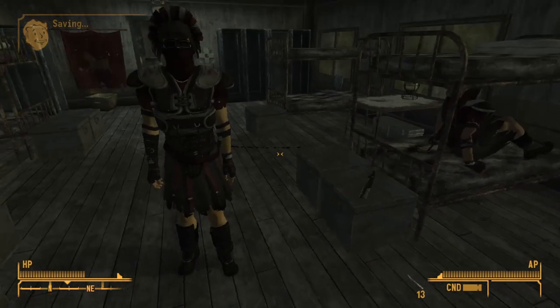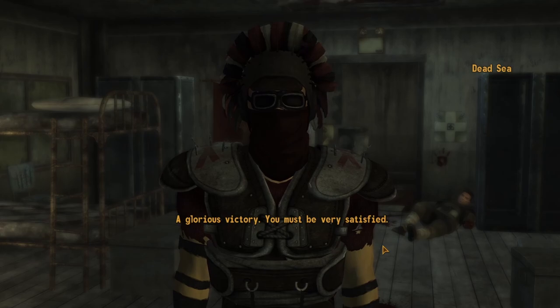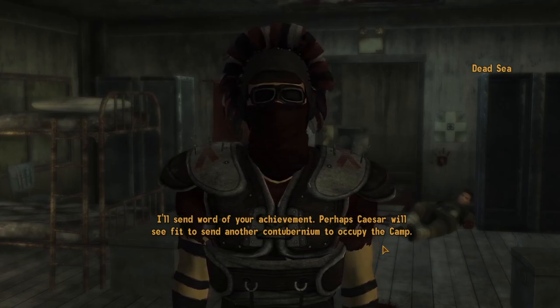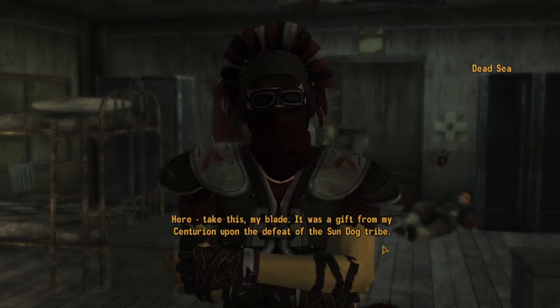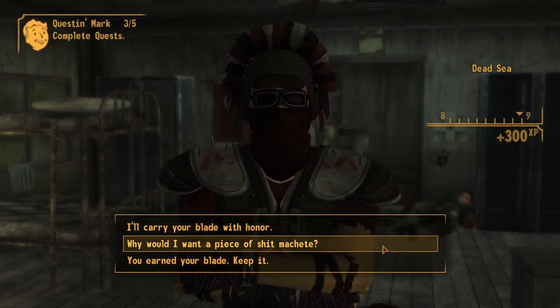True to Caesar. Yes. A glorious victory. You must be very satisfied. I'll send word of your achievement. Perhaps Caesar will see fit to send another centurion to occupy the camp. Here, take this. My blade. It was a gift from my centurion upon the defeat of the Sundog tribe.